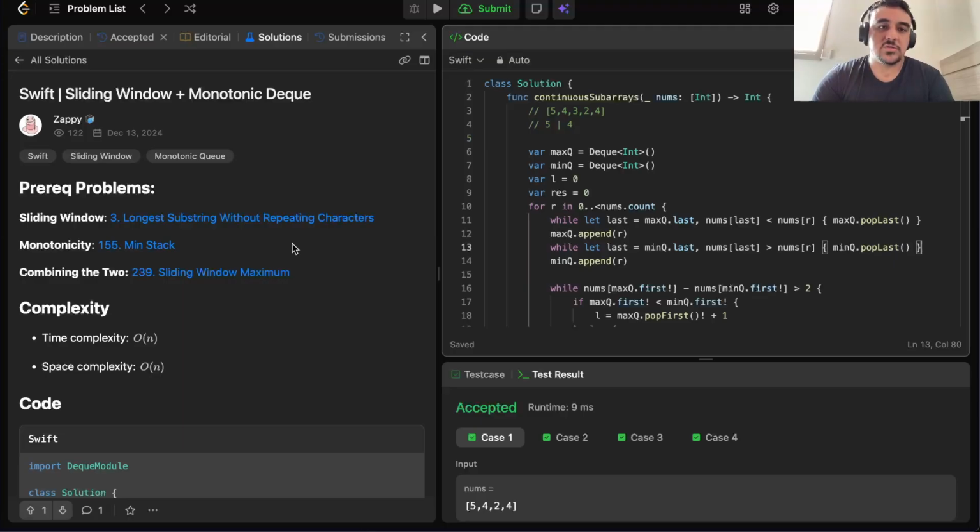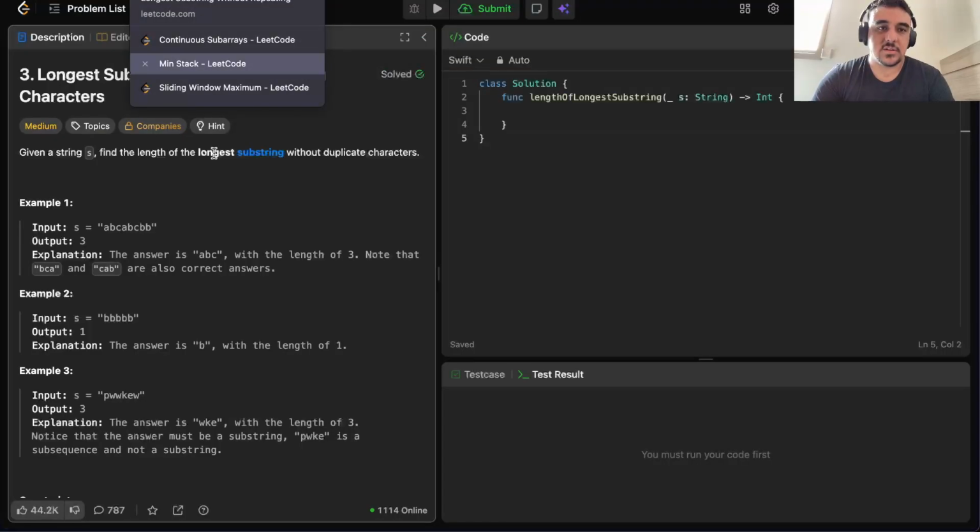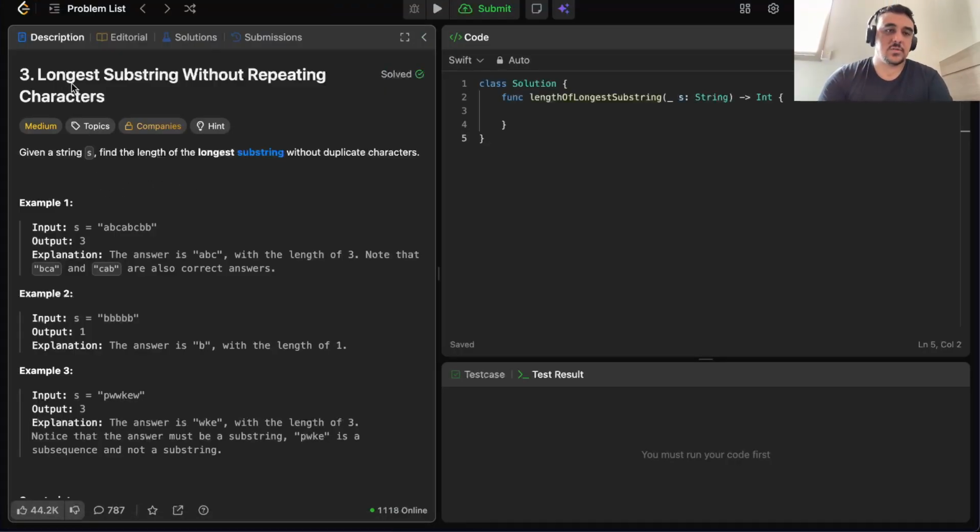Longest substring without repeating characters. So let's start with this one. Given a string S, find the length of the longest substring without duplicate characters.